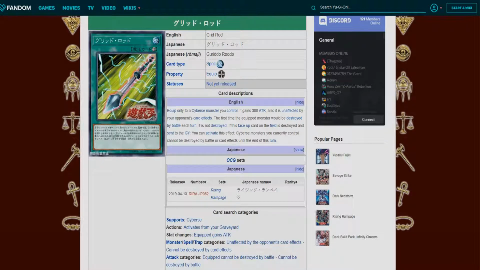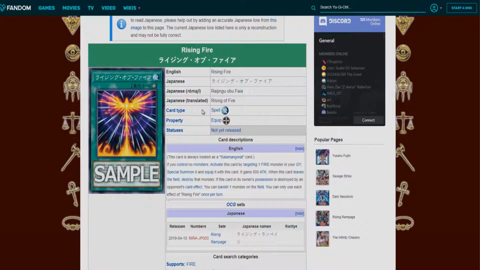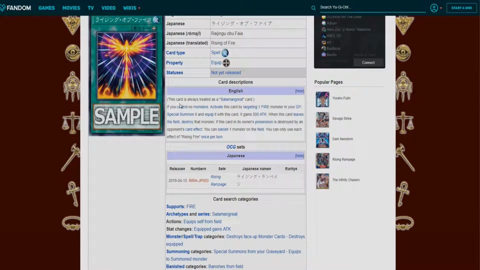That is something I'm looking forward to. Rising Fire, of course. Rising Fire, Equip Spell. And it says this card is always treated as a Salamangreat card. I like it. If you control no monsters, activate this card by targeting one Fire monster from your graveyard and Special Summon it by equipping this card. It gains 500 attack. When this card leaves the field, destroy that monster.